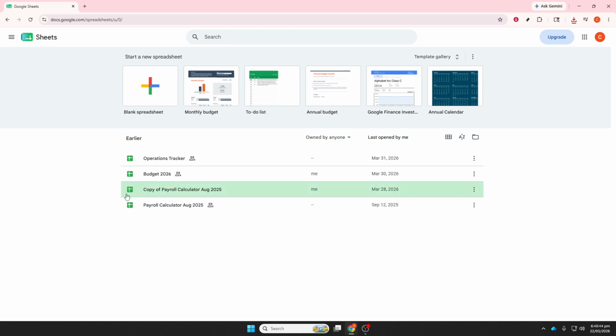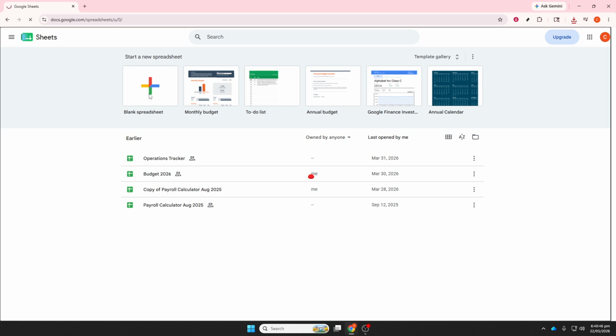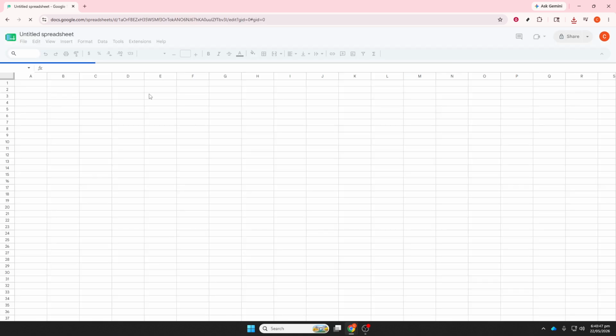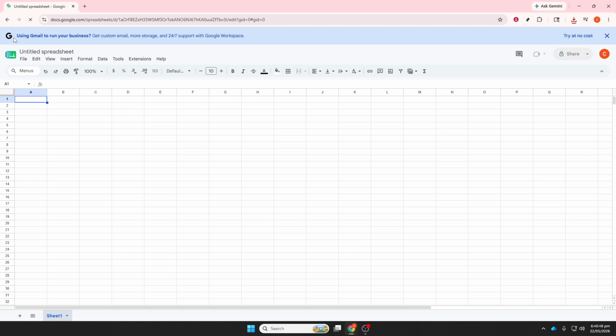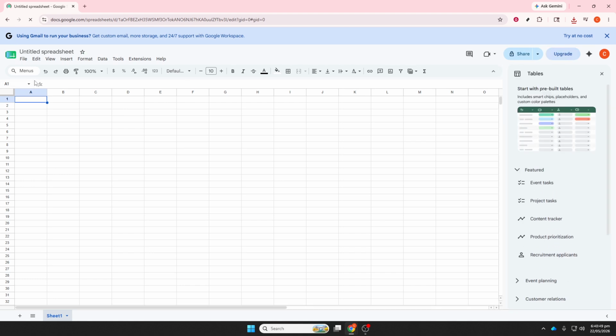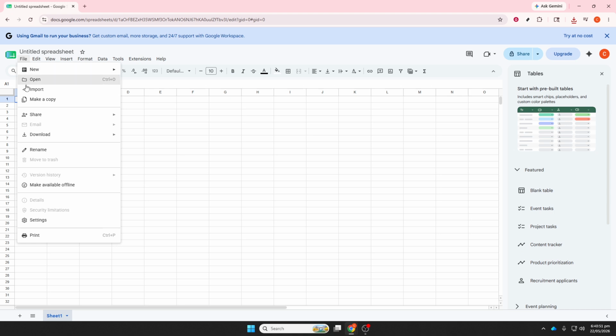Start by uploading the PDF to Drive. Open Google Drive, click New, choose File Upload, and select your PDF. Once it finishes uploading, right-click the file, choose Share, and if others need access, change the setting to anyone with the link. Then click Copy Link. This permission step is important. If it's restricted, collaborators will see an error when they try to open it.